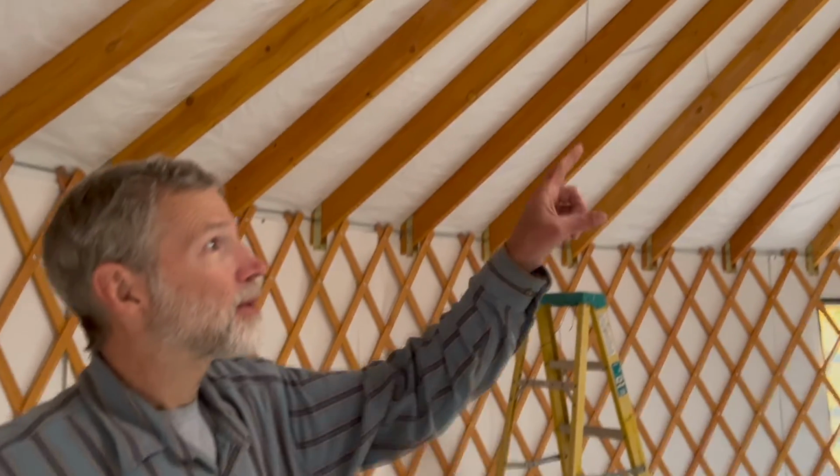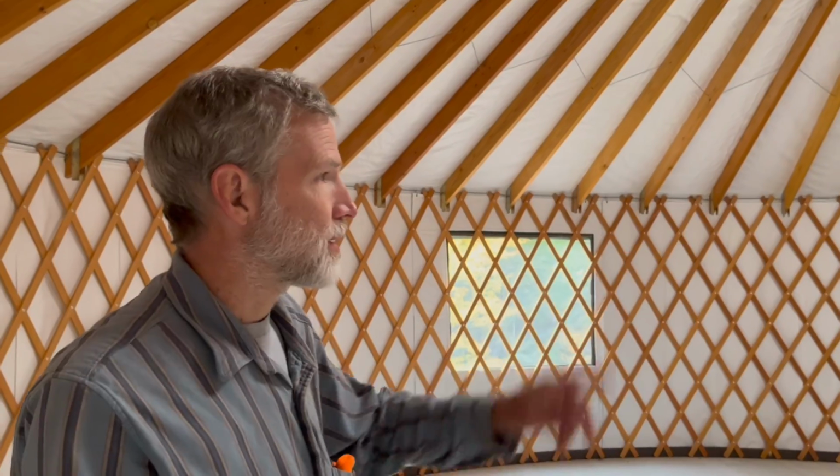So I've got all the cables zigzagged in the ceiling. That's part of the wind and snow kit. They're all in and secured and ready to go, and I think that is the last I need of the scaffolding. So I'm getting ready to take the rest of the scaffolding apart and get it out of here.